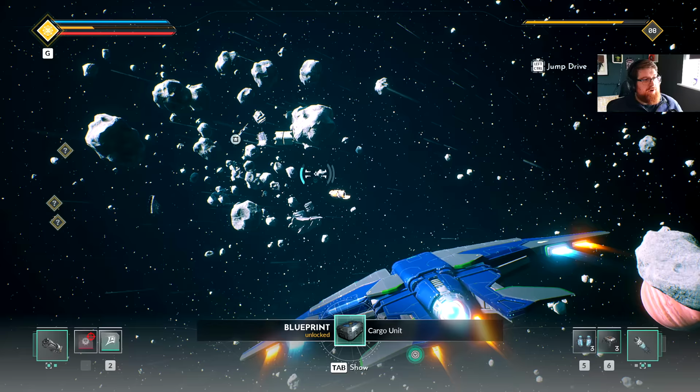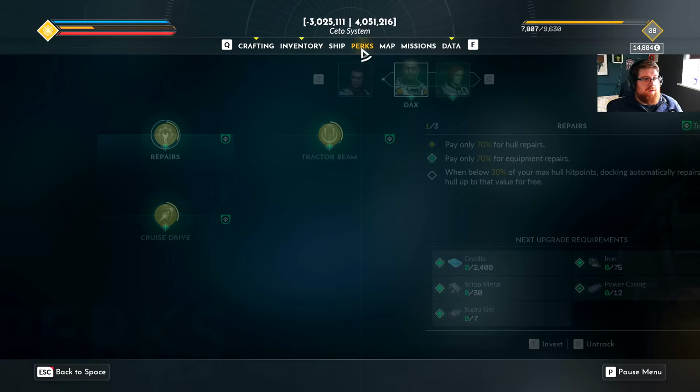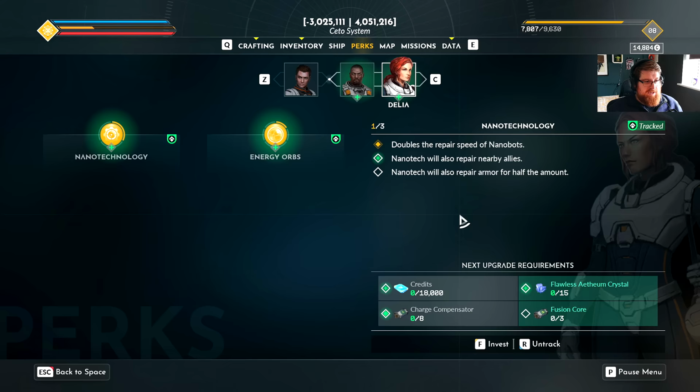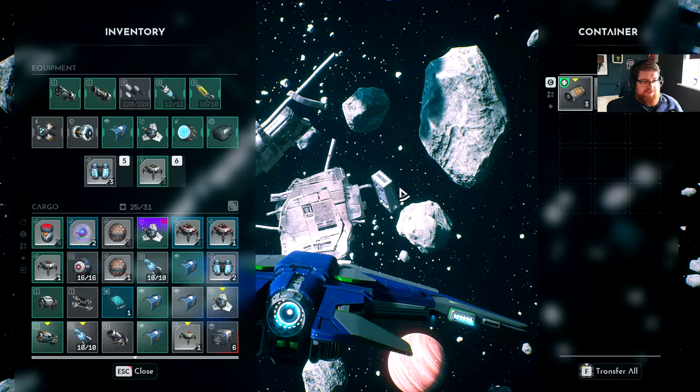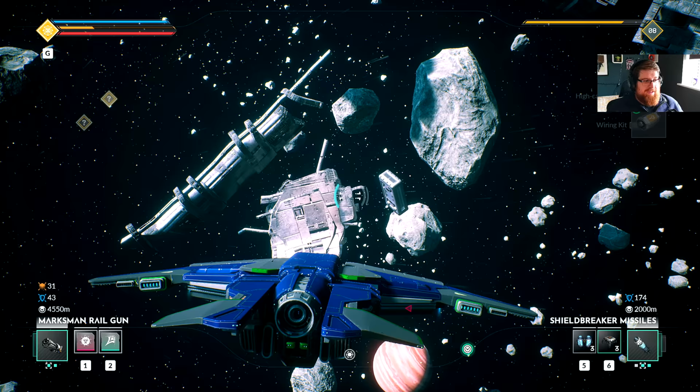Now I have got a perk, I think, that it's Delia's nanotechnology. So if I can invest into this a little bit more, we can get nanotech where our nanites repair armor. At the moment, they don't. And we can only repair armor by killing enemies, which is odd, but... Oh boy, that is a full inventory already.